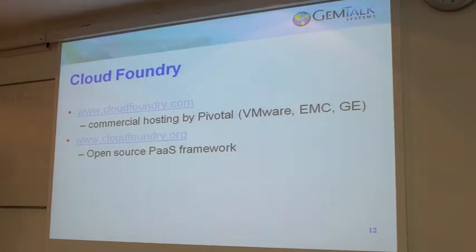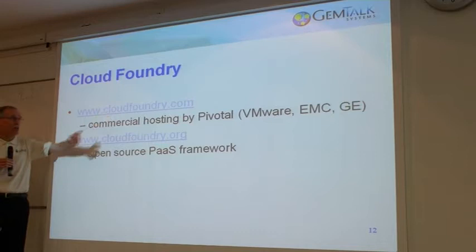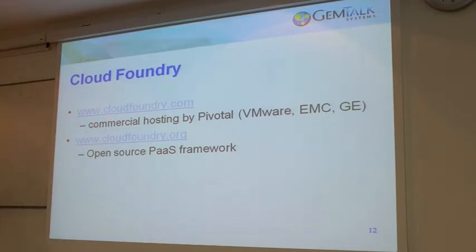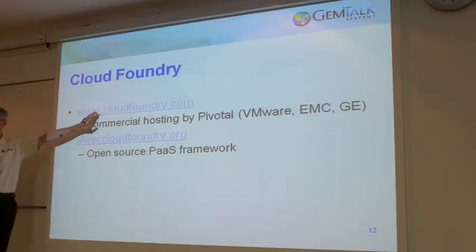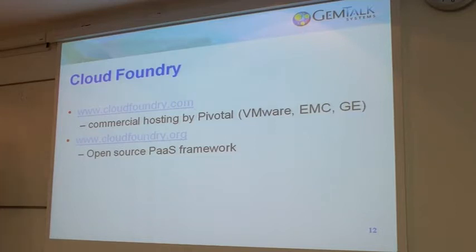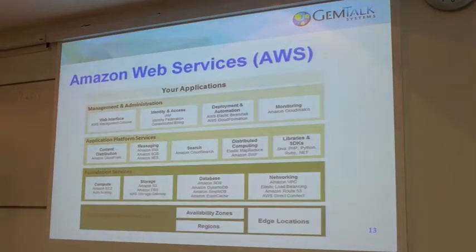So Cloud Foundry, cloudfoundry.com is a commercial hosting provided by Pivotal, which is the child of VMware, EMC, and GE. Cloudfoundry.org is an open source platform as a service framework that is used by cloudfoundry.com as well as a number of other providers. So many of the commercial hosting services will be using Cloud Foundry. And it's open source, so we can use it as well.